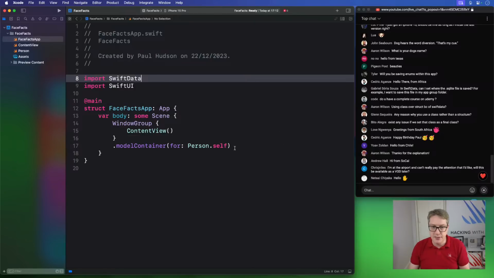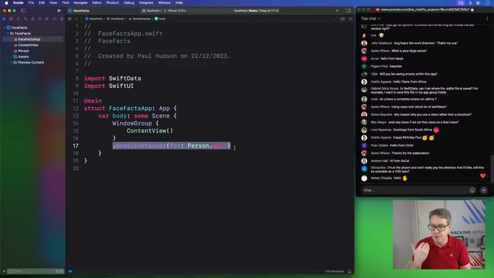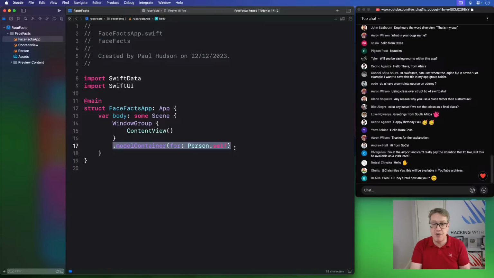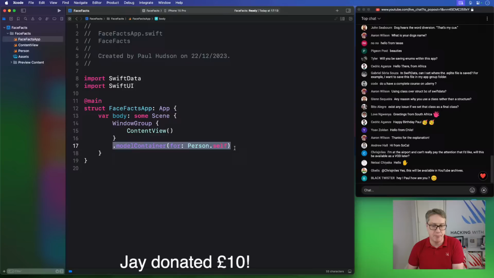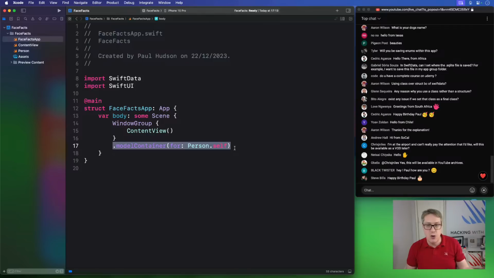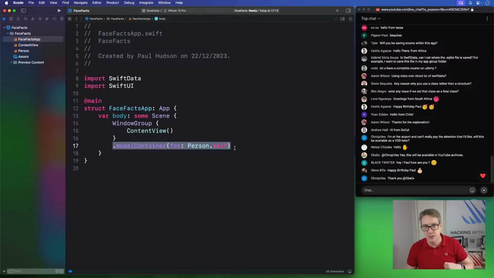Now what this thing does is when our app runs for the very, very first time, SwiftData will say, okay, you want to use people, that's fine, it's a person class here. I'm going to go ahead and make the underlying database storage to hold a person object we'll make over time. But then all subsequent runs, second, third, fourth, fifth, 1,000th, whatever, it loads that existing database for us to use. So it creates it once and loads it all subsequent times.